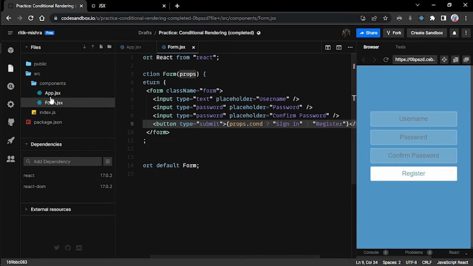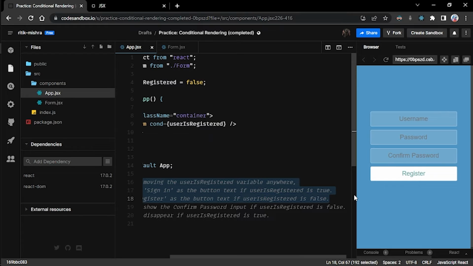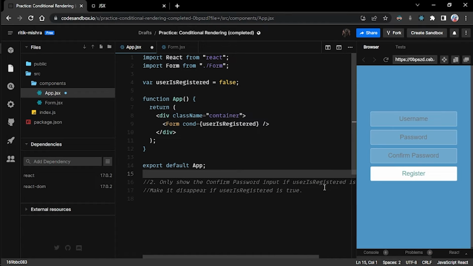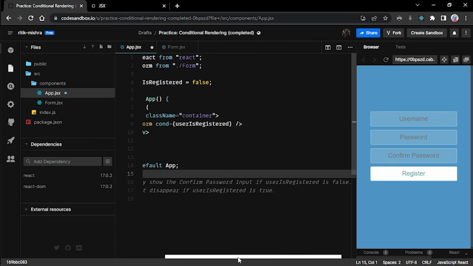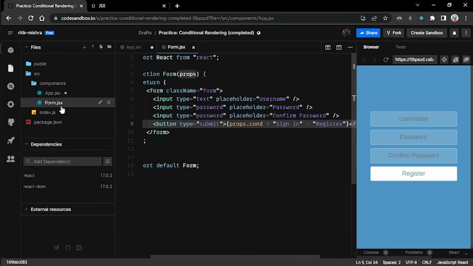So the second part, let's just remove these comments, and the second instruction that we have is only show the confirm button if user is registered is false, and that is an important one. So how do we do it?